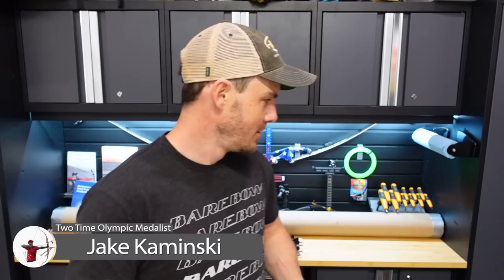I've got one I've been excited about for a very long time. There is a very long tube here on the bench behind me, some traditional arrows, and I'm wearing a barebow shirt. I'm going barebow — because there are so many people that have commented on this channel that barebow is not barebow. I've got a trad bow here behind me that I'm gonna pull out of the box.